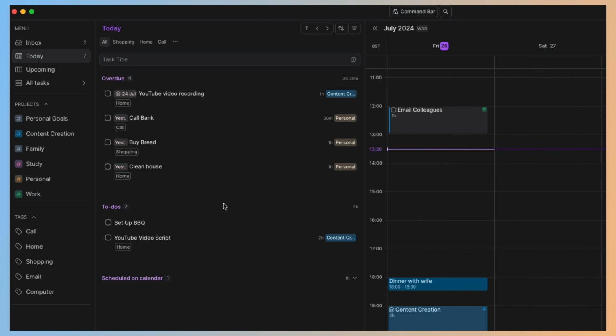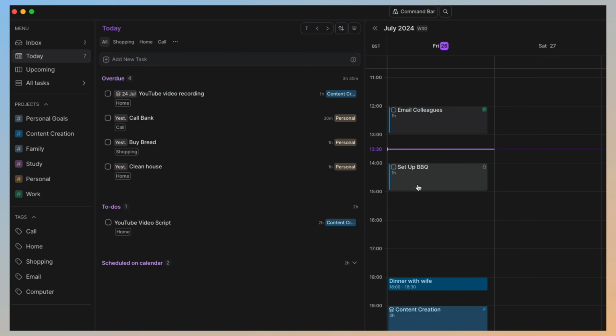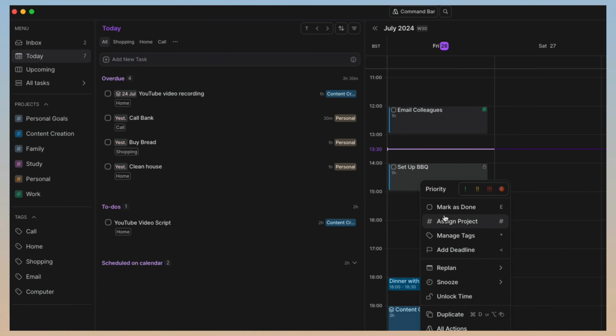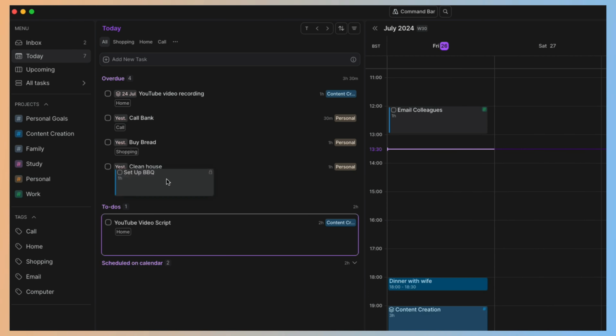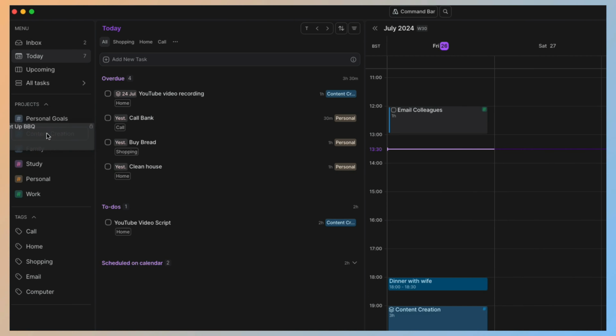Once tasks are in AkiFlow, they appear on the left-hand side of the user interface. Users can manage these tasks by dragging and dropping them into the calendar view, setting deadlines and descriptions for each task, and assigning tasks to different labels for groups. I'm using this label as the context so I can batch my tasks together. Now we are set up, let's have a closer look at the core features.